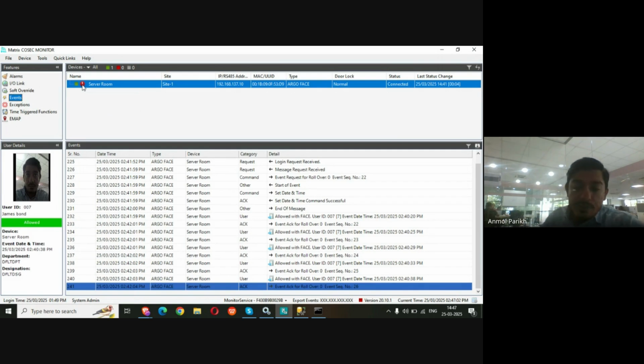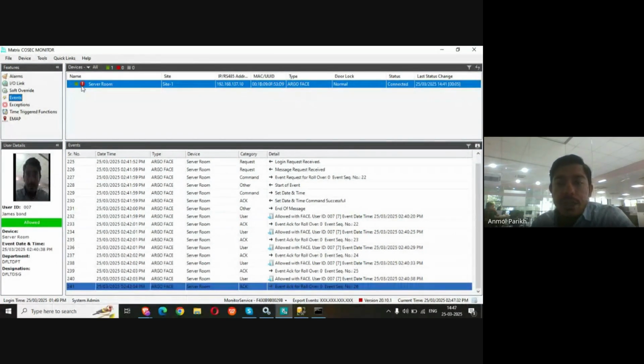Okay, so as you know, we keep releasing new software versions, and the latest version is V20R11.2. Mine is one below. That's why it is saying that my device firmware is higher than the software version required. And if I want to upgrade the firmware, how will I do it?